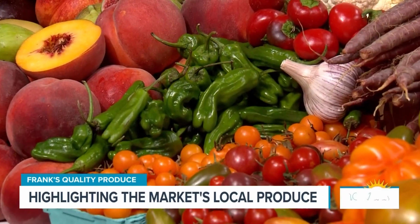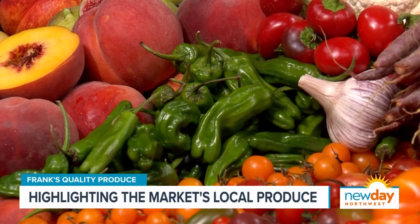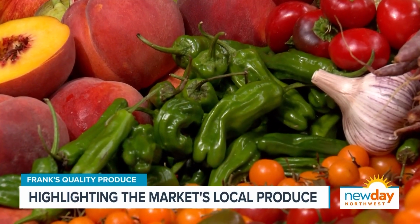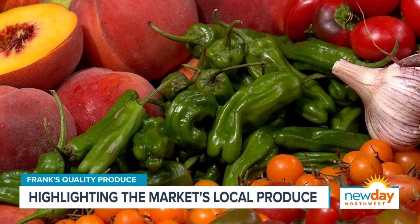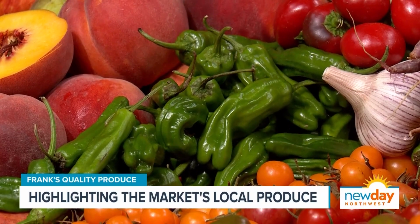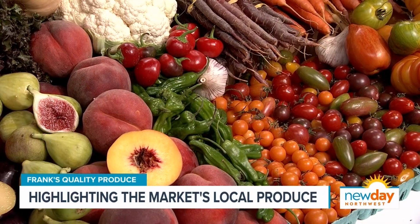All right. Then it looks like we've got some peppers over here. Yeah, these are cherry bomb peppers, and those are the hot ones. They're good for frying. And then same with these little shishito peppers. They have a little bit of spice to them. Some are a little more spicy than others, so you get a little surprise every once in a while. But they're kind of mild and just sauteed in oil and served with your favorite little dipping sauce. It's great. You don't typically think of peppers being grown in Washington, but they do grow here. Yeah, we grow them all. All the bell peppers, jalapenos, all the spicy peppers, everything.